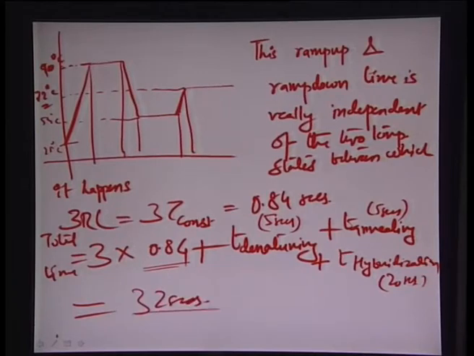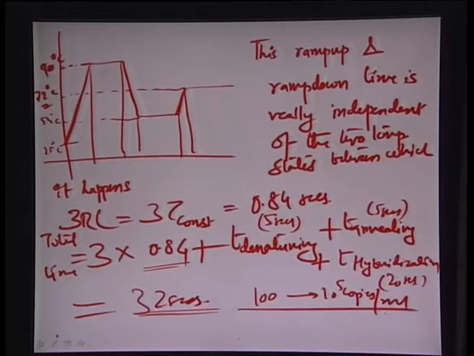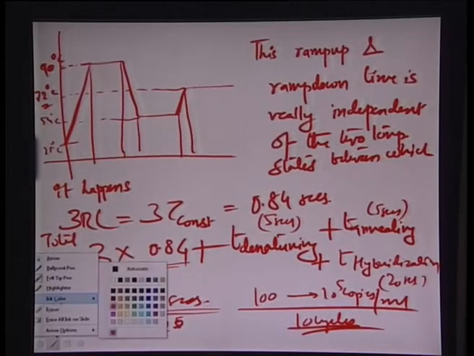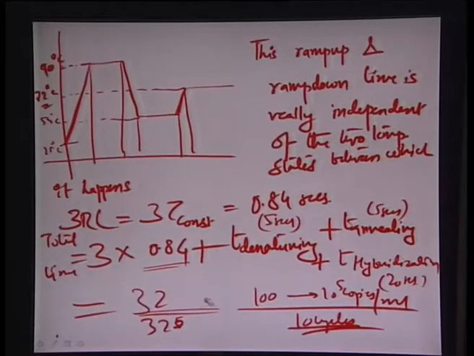Okay. And if you were to assume that you had to produce 10 to the power 5 copies per mL from about 100 copies per mL of the particular solution, then assuming that about 10 cycles would be needed to do this, you will be left with about 325 seconds. By the by, this is actually 32.5, so this is about 2.52, okay.